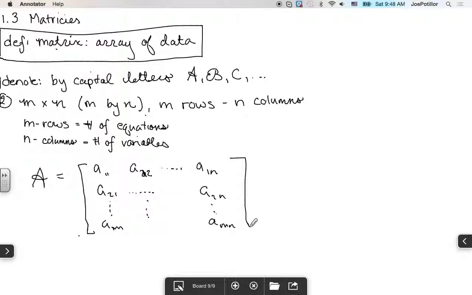And that's how you represent the matrix, so it looks like that with those rectangular braces around it.